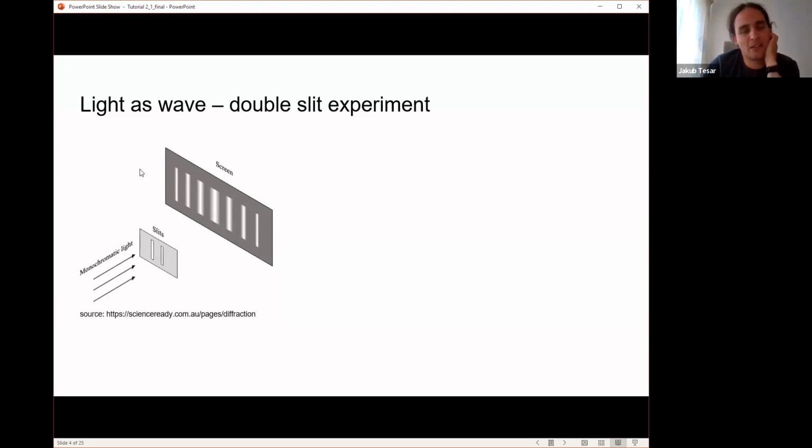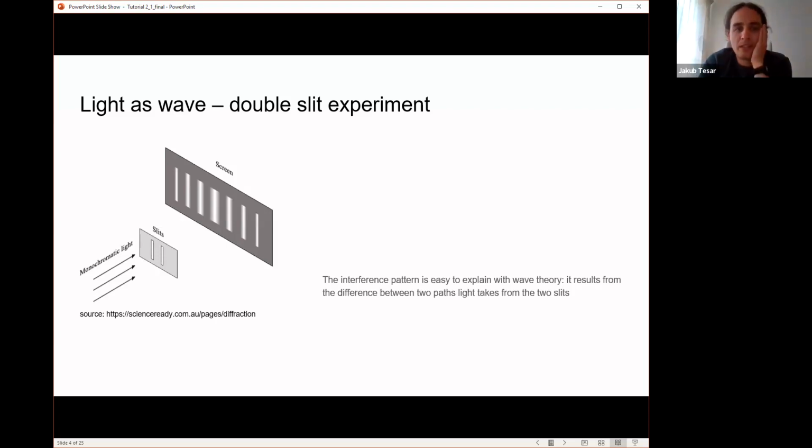What you will see is something known as the interference effect, and it can be characterized as alternating blocks of light and dark regions on the screen, from the center theoretically to infinity, to the left and right. For a long time, this experiment was thought to be a proof of the wave character of light.